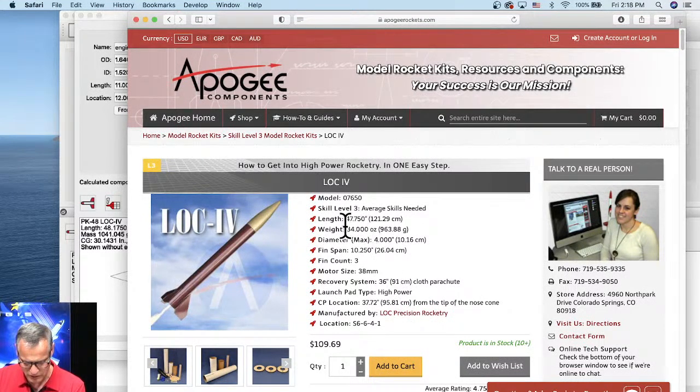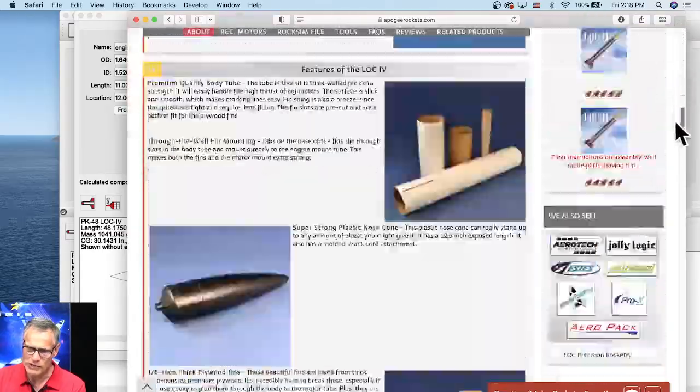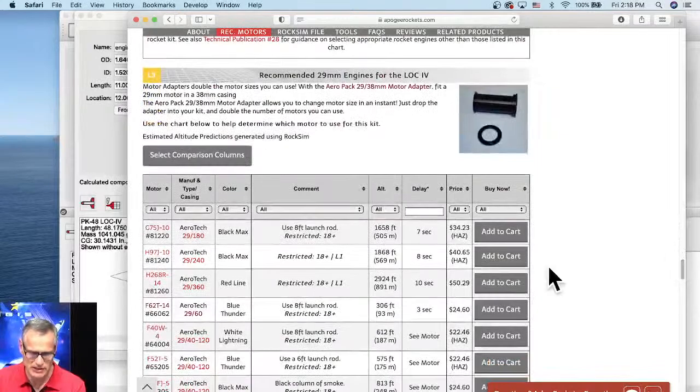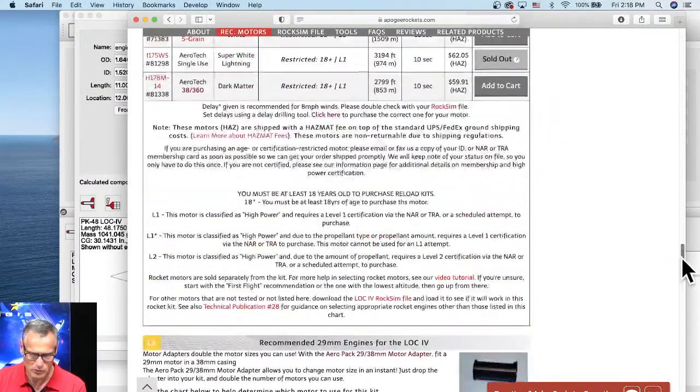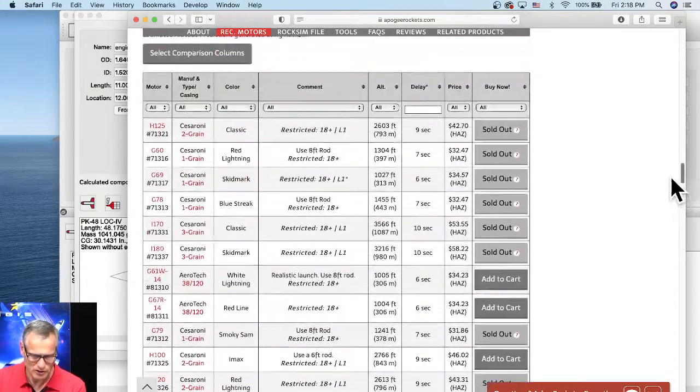Oh, here it is, right here, motor size. I missed it. So it is a 38. You can also fly it on 29s, and that was this second recommended motor list down here. So let's go back up to the 38 millimeters and pick a motor that we're going to fly.